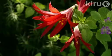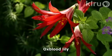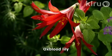So let's jump into some of the stars. There are some fantastic naturalizing bulbs, both for the fall and for the spring, around here in central Texas. One of my favorites is the oxblood lily. This is just a fantastic big maroon bloom that has yellow stamens, nice contrast. Sometimes it's called a hurricane lily. Schoolhouse lily is another common name. Both refer to the time in which it blooms, which is September. Kids are going back to school in September, so it gets the name schoolhouse lily for that reason.